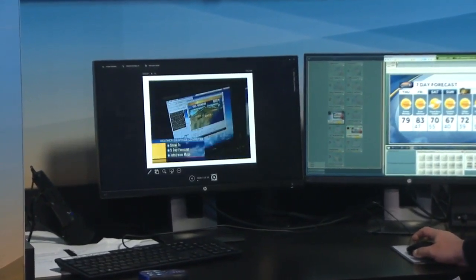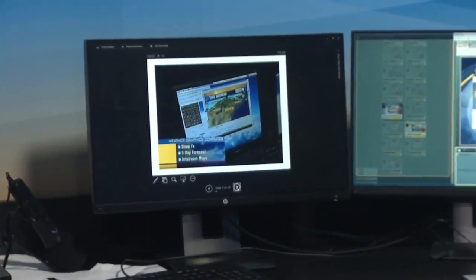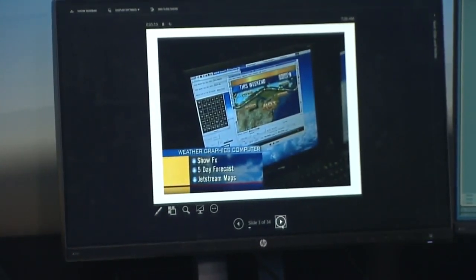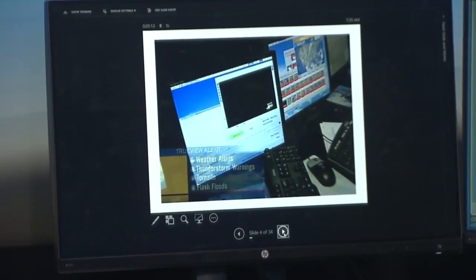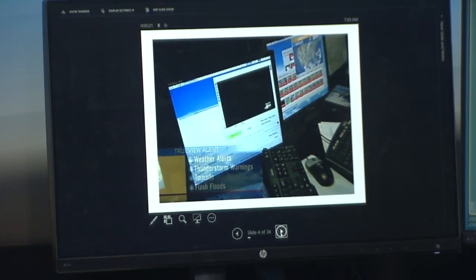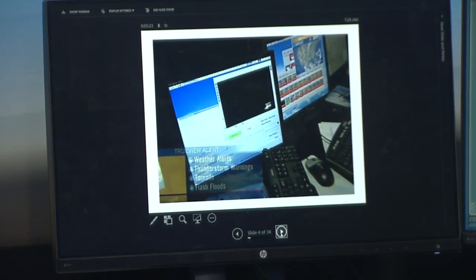There are six different computers in the weather office. The first one makes the maps you see on TV. Every one of these little boxes on the left is a different weather symbol, and we're able to make about 20 maps in 20 minutes every single morning. The second computer is just sitting there waiting for warnings from the National Weather Service — that's the computer that, if you're watching Channel 9, will set off an alarm and alert you to information about where the warning is.